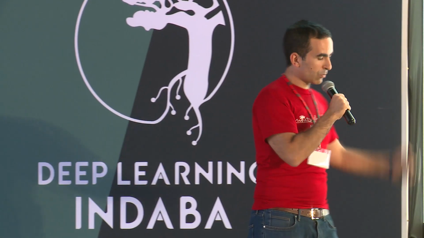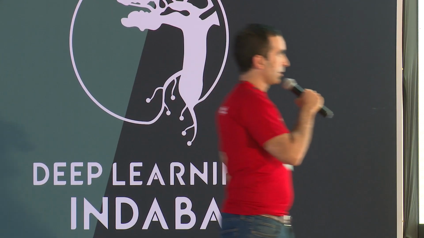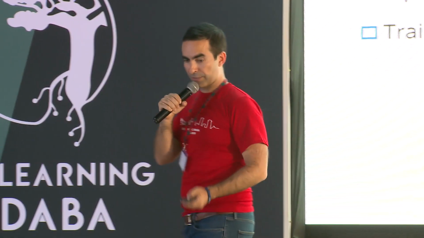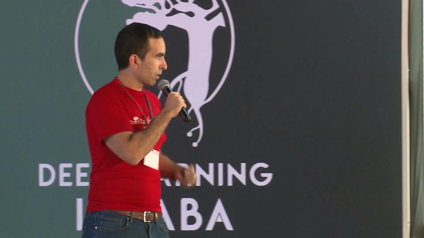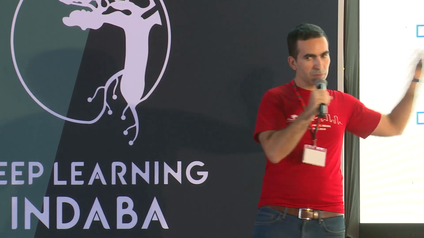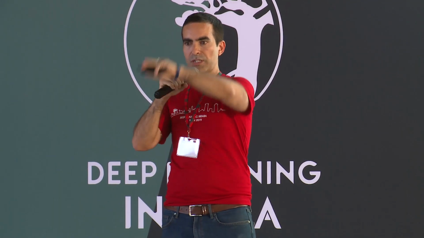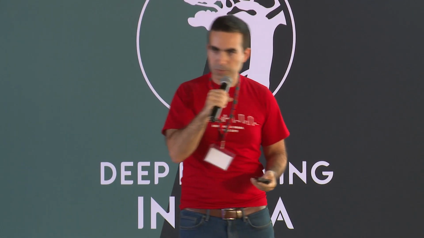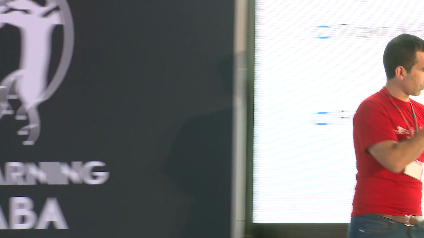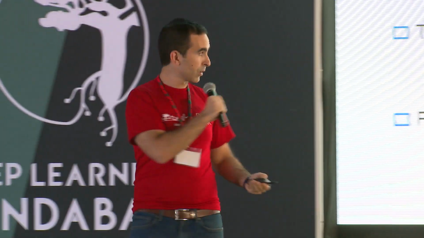Okay, so we're trying to train a multi-layer neural network, okay? So I'm literally starting with F0, which is X itself, and I compose by Fi every time. So we're going to try to find the right parameters, such that now the parameters are not just matrix and bias for one layer, it's for all layers. So on all this jungle of parameters, I'm going to try to find a good example. So basically, find the matrices of coefficients AK, the biases BK for every layer K from the beginning to the top. So how do I do that?